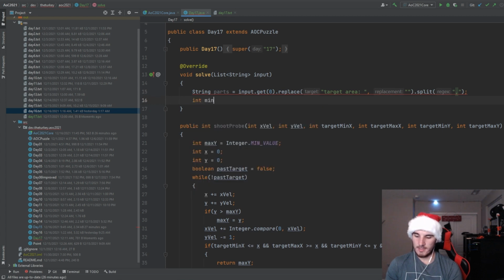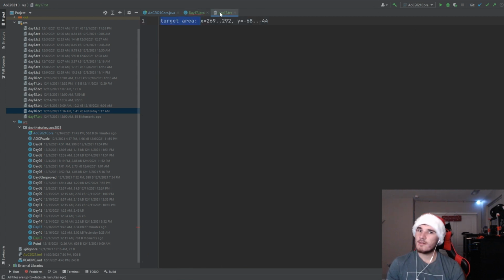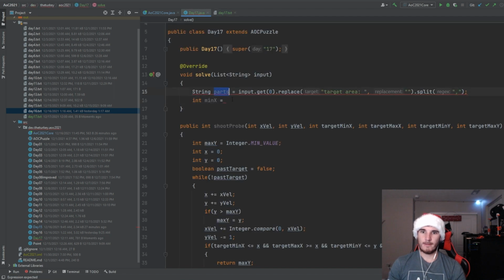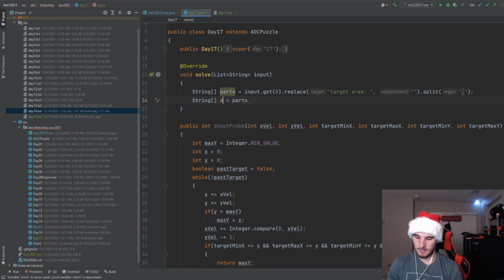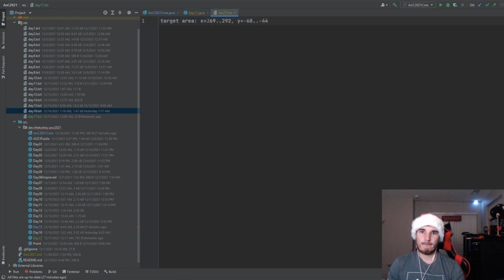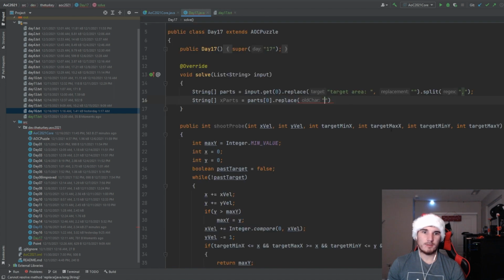So int min x equals parts, let's do another string. We'll do this, the x parts. So that's going to be parts 0, replace. I guess we could do this all right here. Make it easier on ourselves.